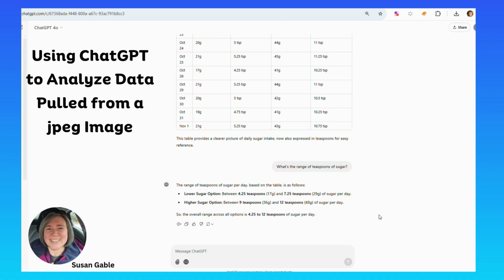But 12 teaspoons of sugar is a quarter of a cup of sugar. Now imagine just giving a kid, here's a quarter of a cup of sugar. We would never do that. We wonder why they can't sit still or why they fall asleep in class, because this is what we're feeding them. But the point of this is not nutrition and not school nutrition. The point of this is, how cool is GPT to do an analysis like this and to work with your data like this? It's a great tool.